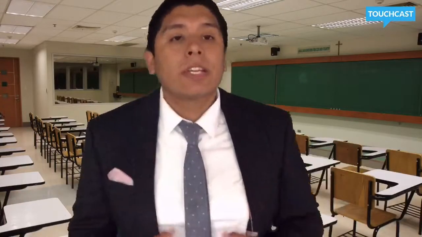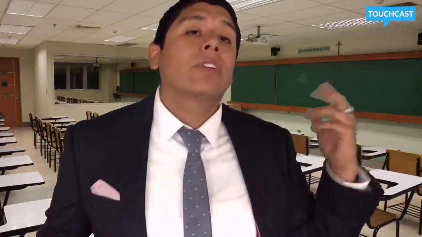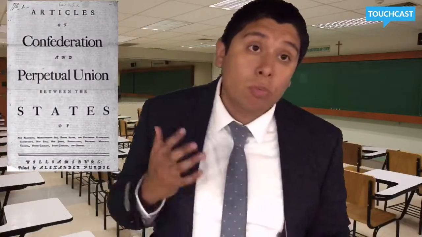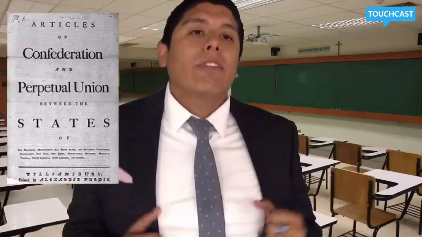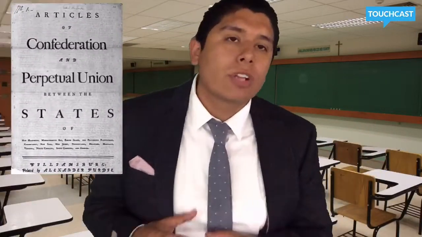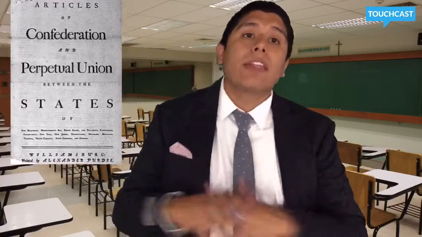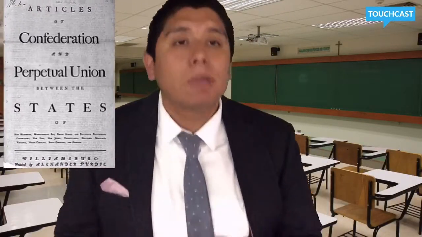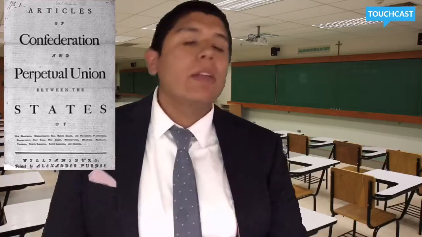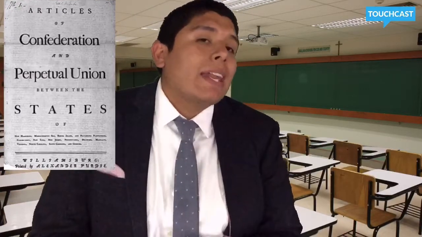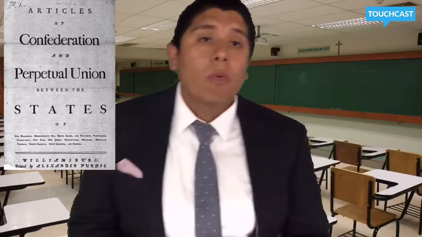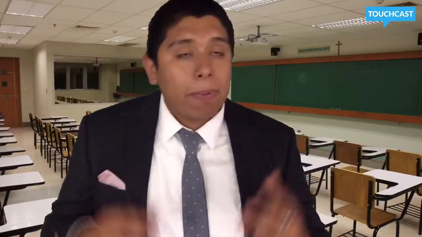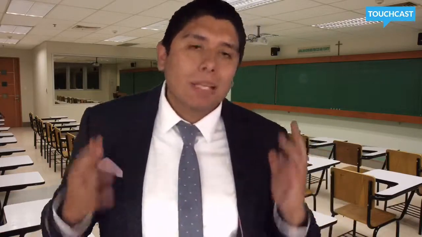The colonists officially declare a new form of government with the Articles of Confederation. The Articles of Confederation were a weak piece of paper that pretty much did nothing for the government. It established a central government, but the central government was really weak. The central government can do nothing. It couldn't tax its people. It couldn't gain any revenue. It couldn't maintain a long-standing army. And on top of that, the states were running rampant with their own currencies. And so it became apparent to some people that something needed to be done about this weak central government.